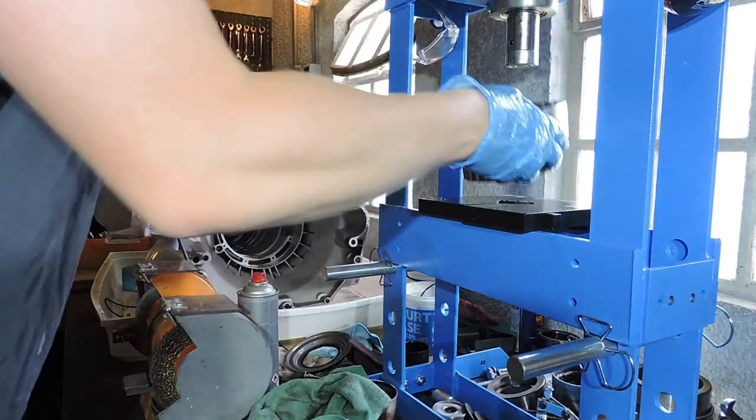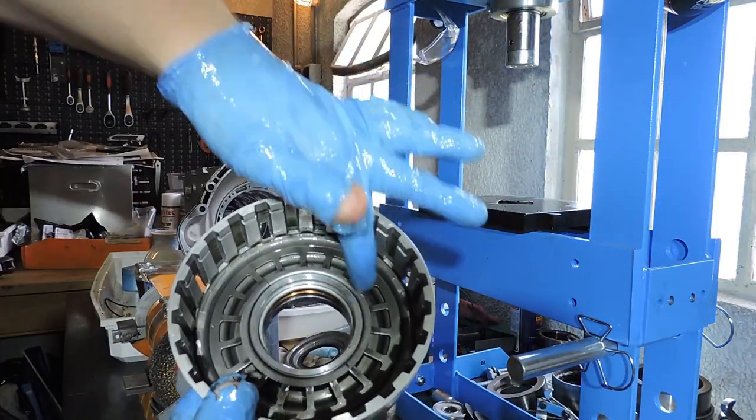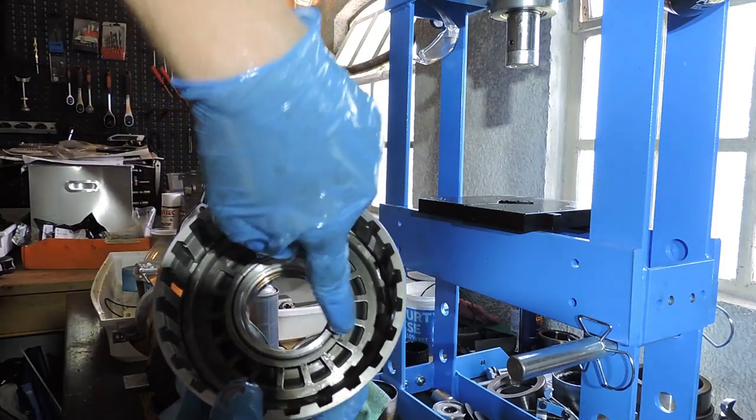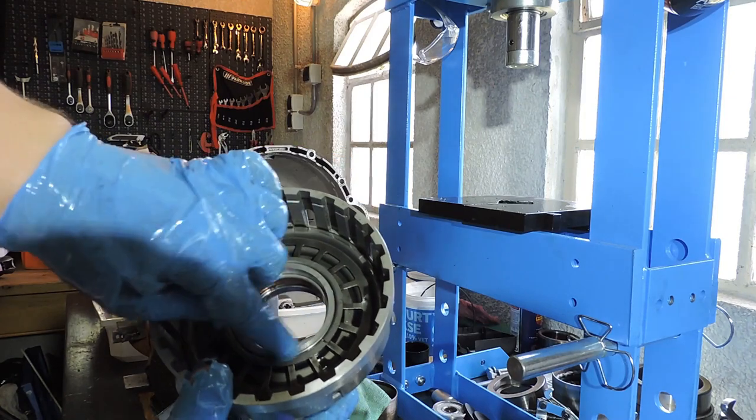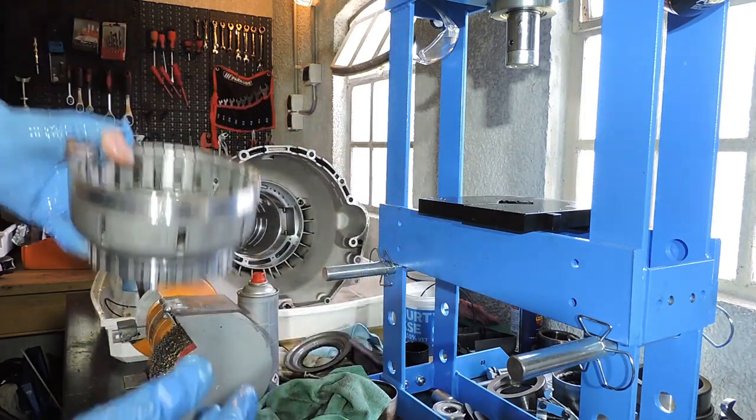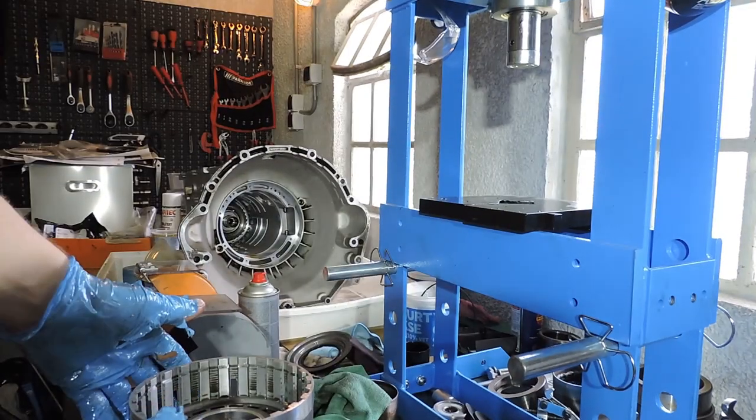And now I'm going to remove pressure. Now let's check if I did the job right. I did. You see the cup spring is in place. You see both clips are fully in the groove, seated against each other with no loose area. So now we are ready to rebuild the clutch pack.